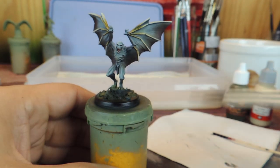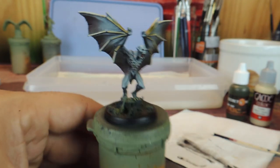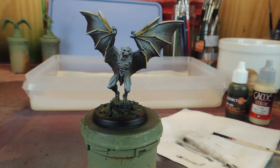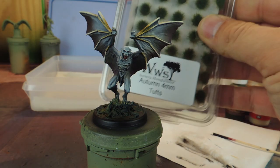There's my coffee mug in the back, and it's not really a coffee mug. It's a mug for paint, because I don't drink coffee downstairs at all. Look at the contrast on that thing. I mean, it's pretty cool. I never thought I'd do it. That's why I'm impressed by it.